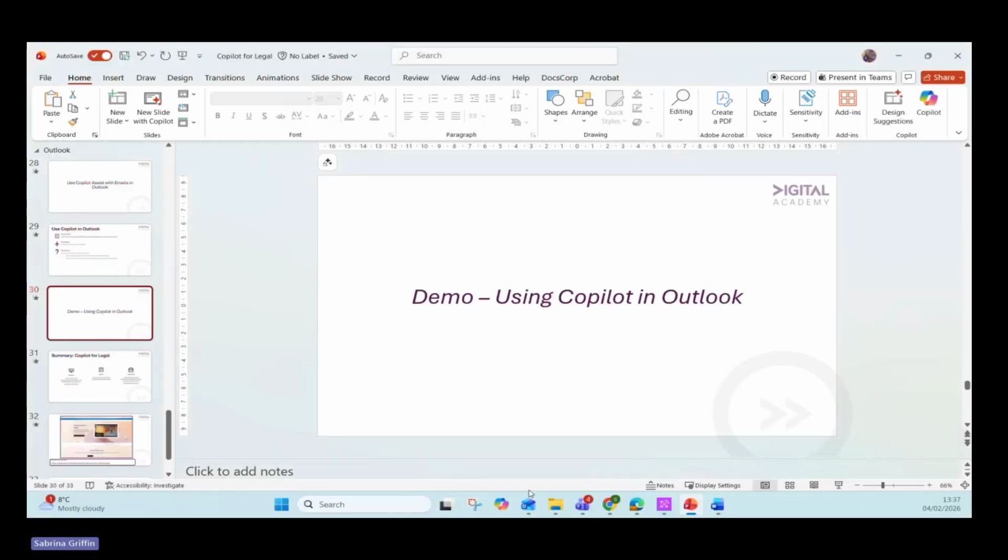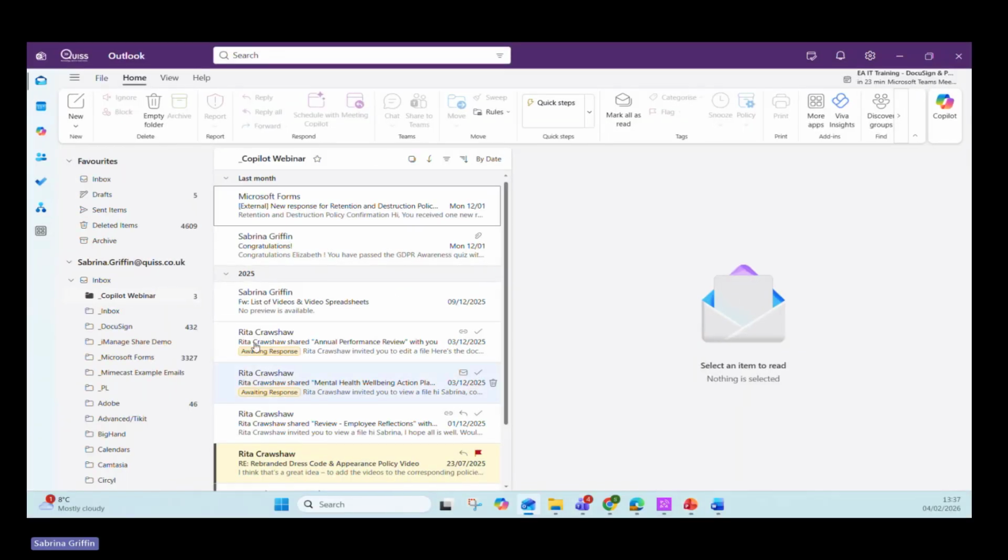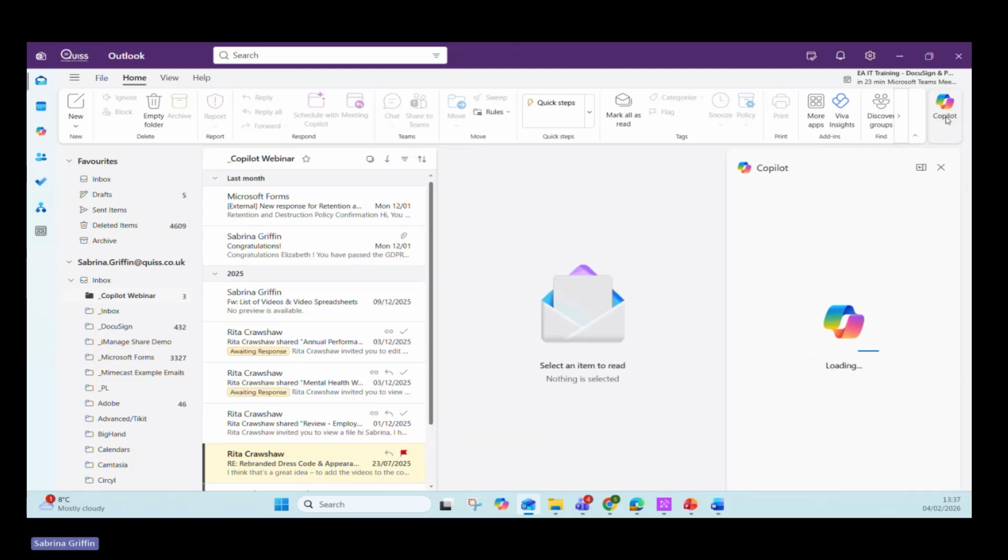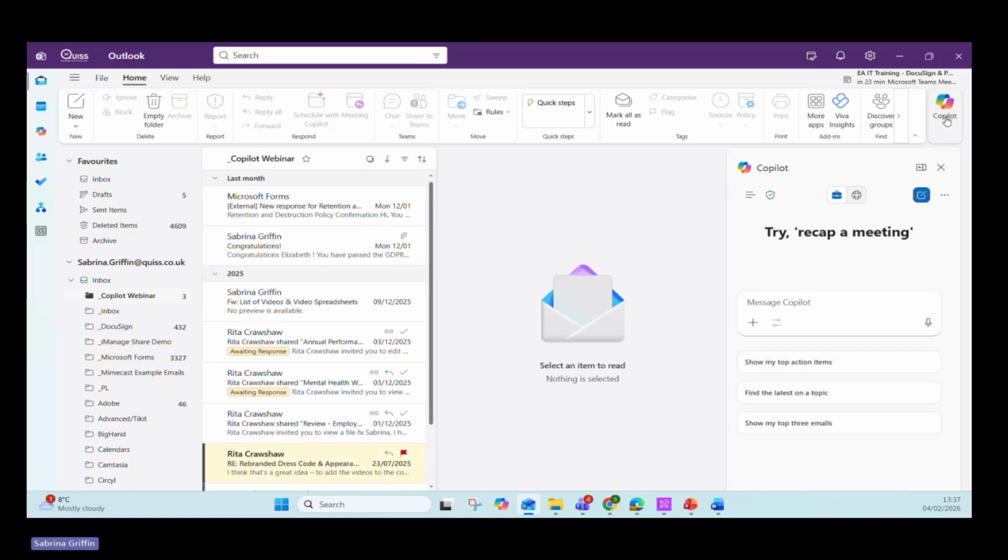So let's show you how that works. I've just got a folder here called Copilot Webinar. We're going to pretend that it's my inbox, but I don't want to open my inbox in the middle of the webinar in case things start flying in. So I've got a Copilot Webinar subfolder, and I'm going to open up my Copilot button on the right side, my Copilot chat. Again, I'm doing this within Outlook, but you could do it within your browser as well and ask it to look through your emails. There's multiple ways of doing it, but because I'm in Outlook, I like to see Copilot at the same time. So I'm doing it within here.